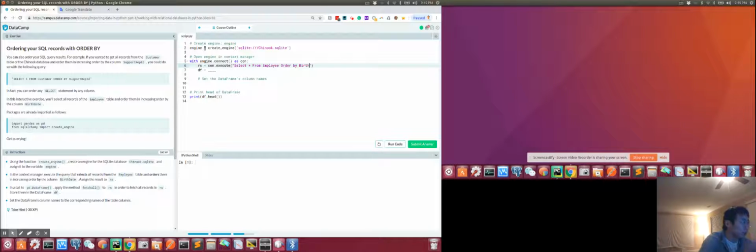I think if something is set to false, then you can change it to decreasing order. Pandas data frame. Fetch all.